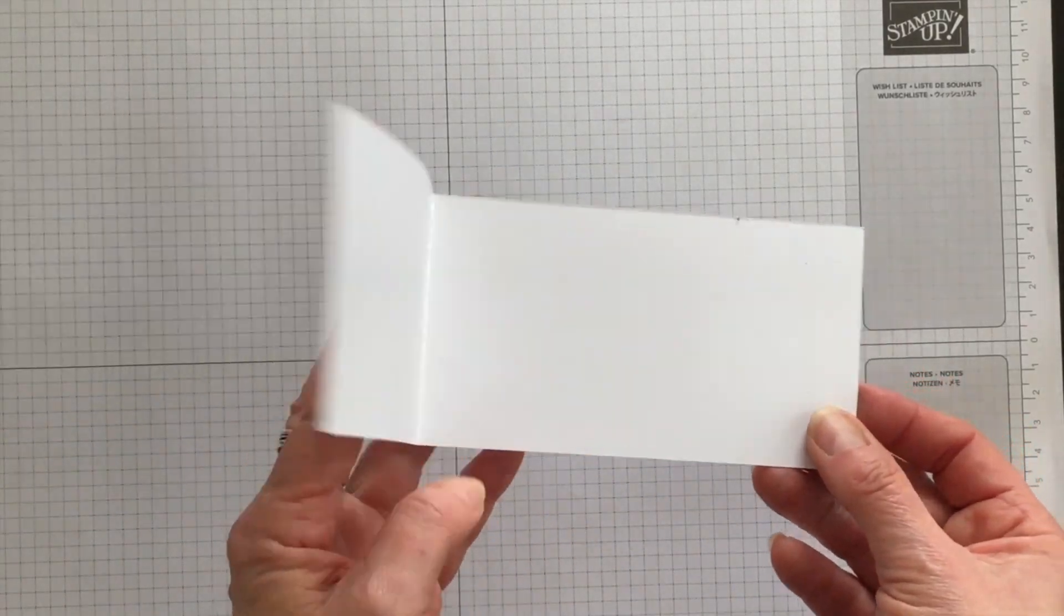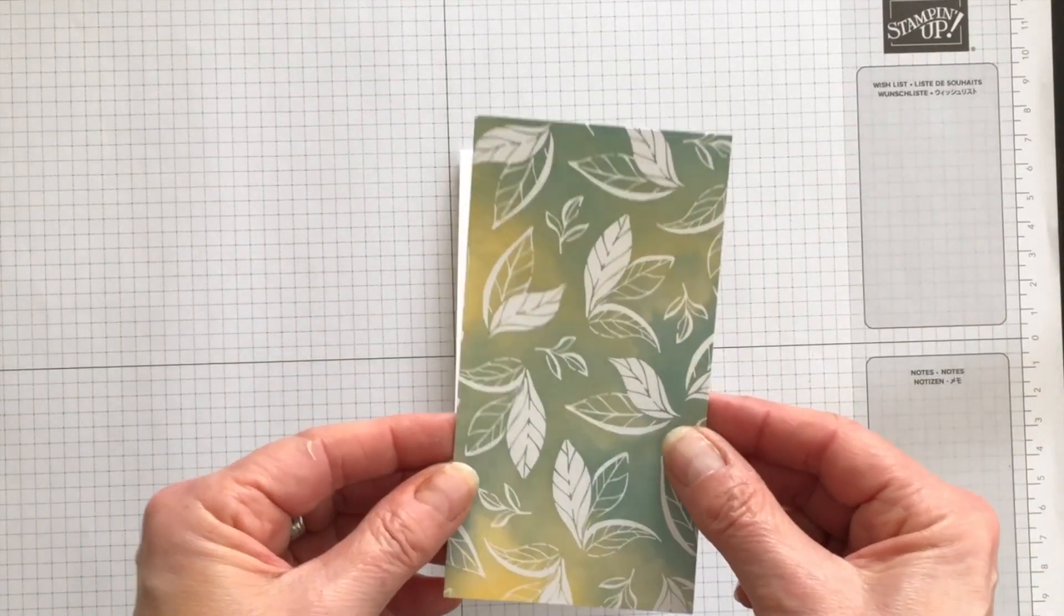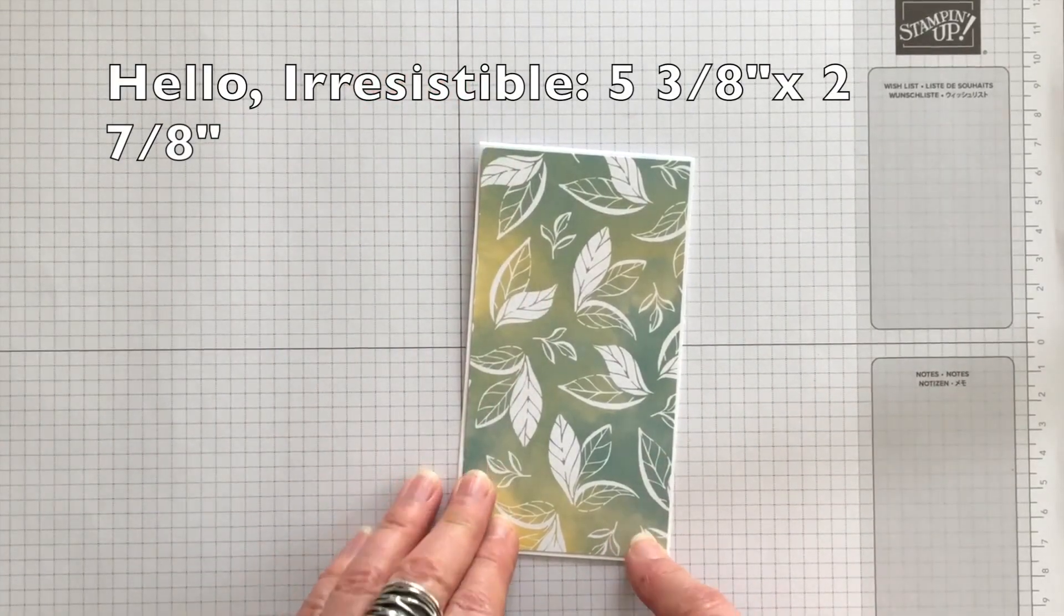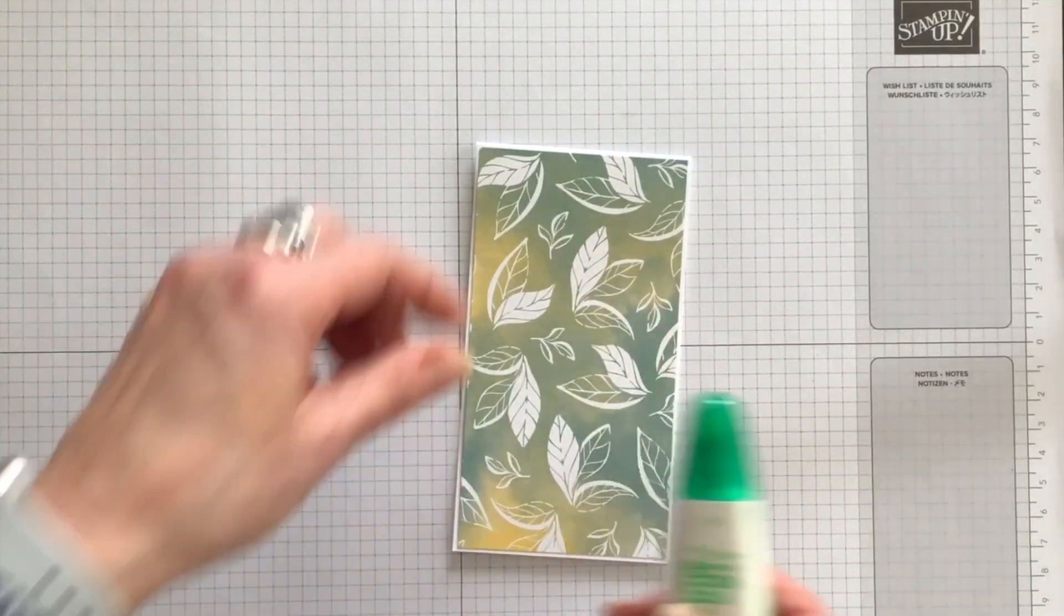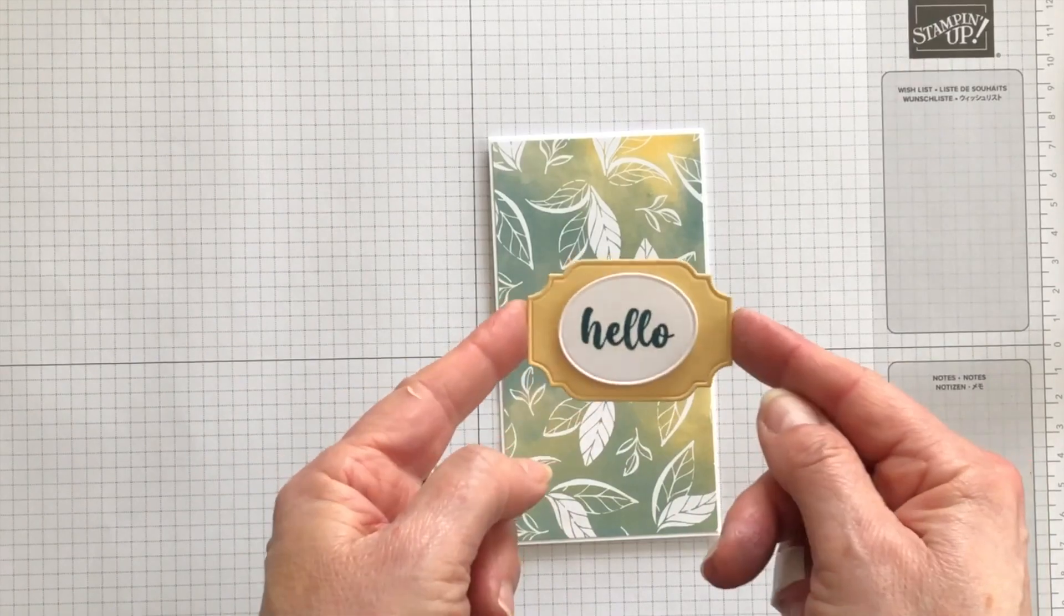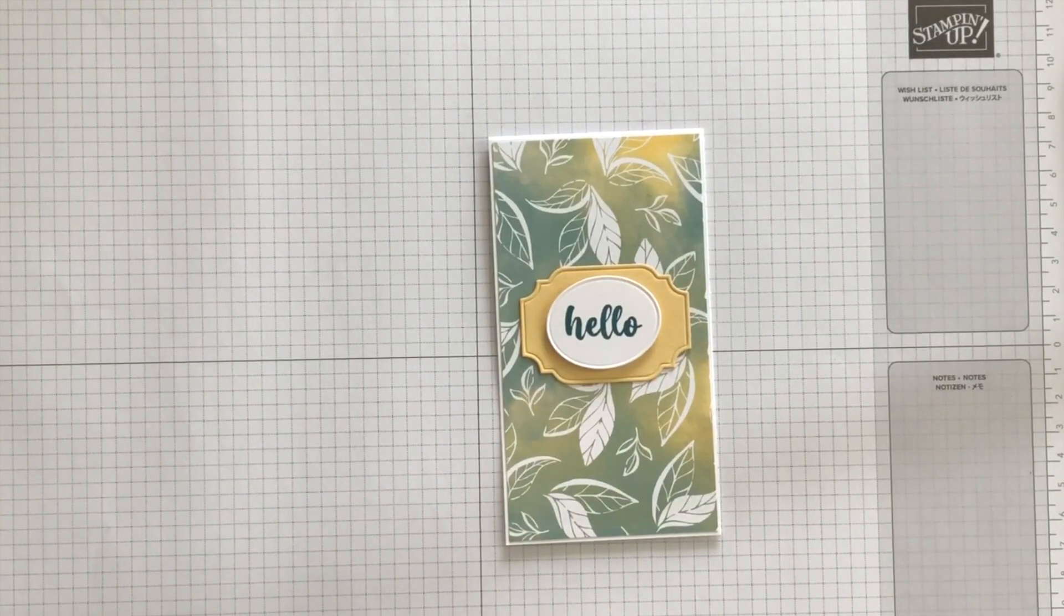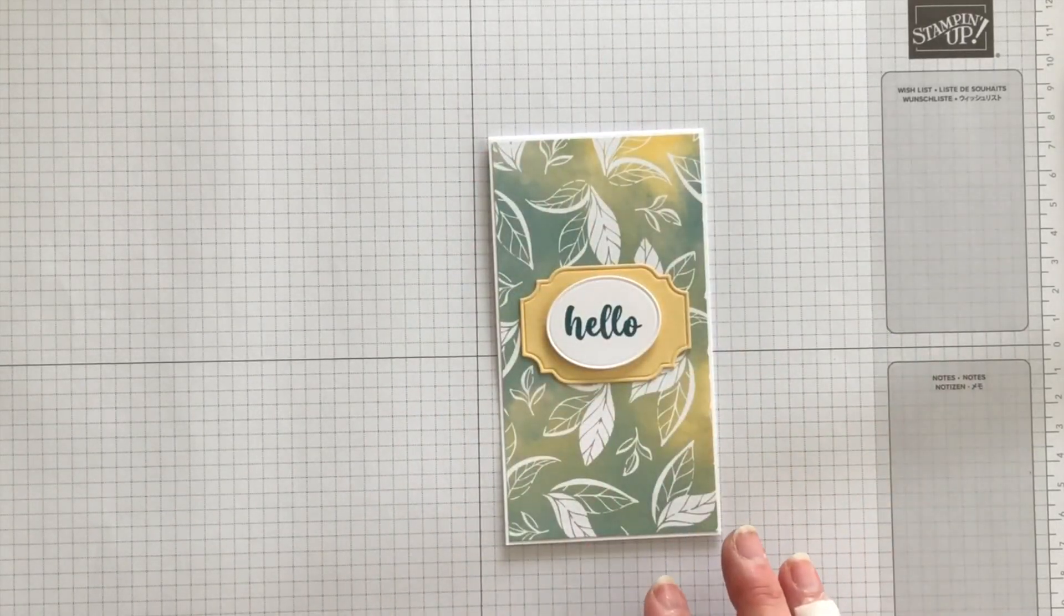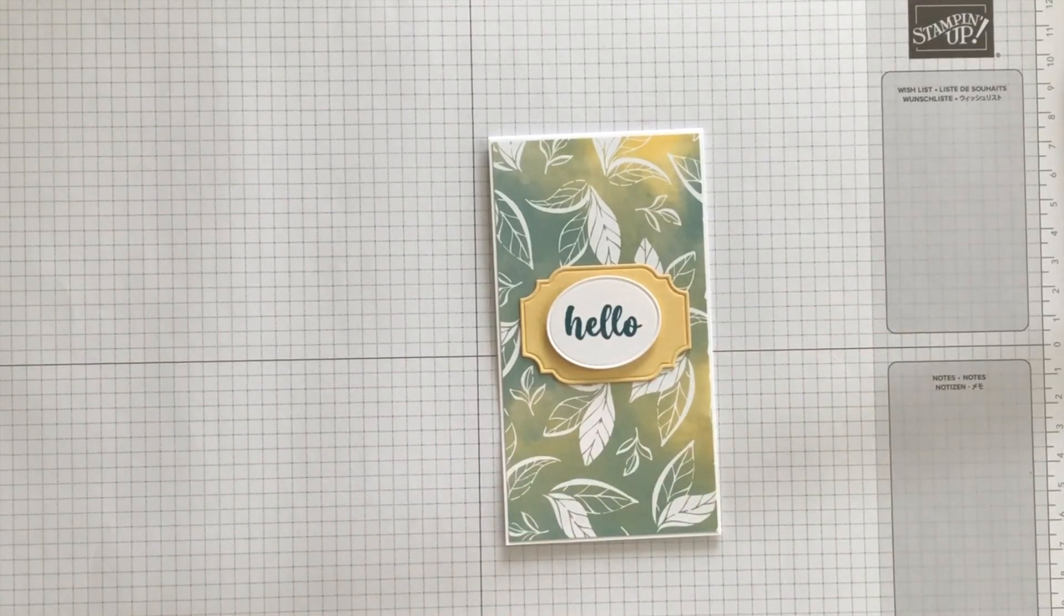It's a piece of basic white cardstock that I have folded in half and then creased it there. And what I want to do with this one is I have another design in the Hello Irresistible Designer Series Paper Pack, and I'm going to attach it to the front of this fun fold. The next thing I want to do is bring in my phrase and I want to adhere it to the front of this fun fold piece. I'm going to keep it very simple because I love the design in the background on the designer series paper. So I'm just going to add this simple phrase and leave it at that.